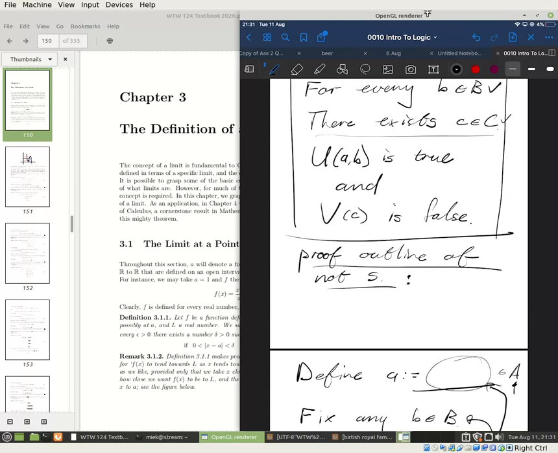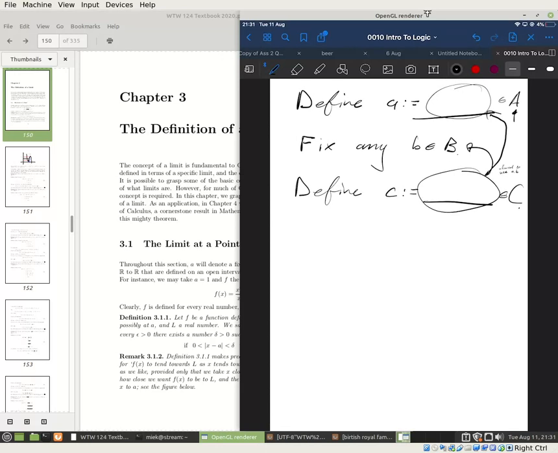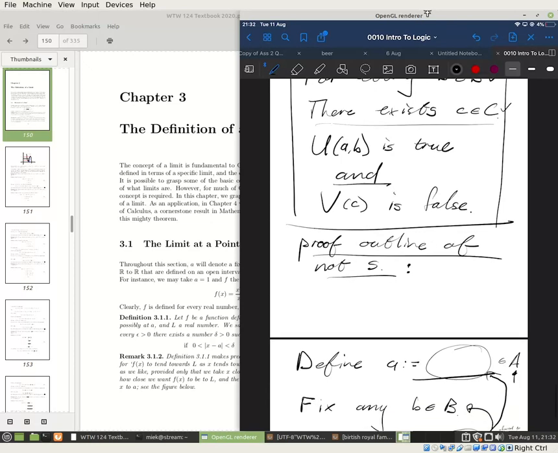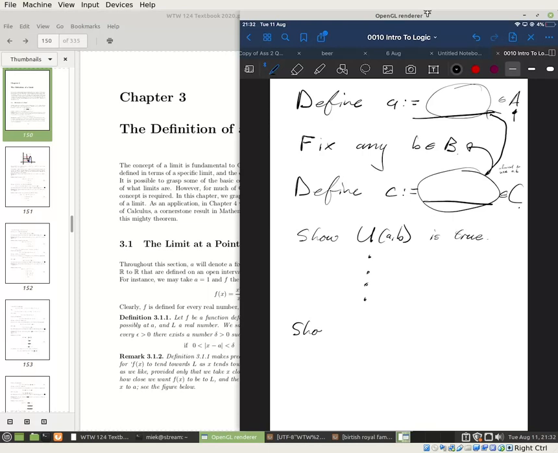We need to show that U of A B is true. So this will be one part, and here we need to do a bit of work. And we want to show an AND statement. We also need to show that V of C is false, so we need to show that not V of C. And here we also need to do a little bit of work.